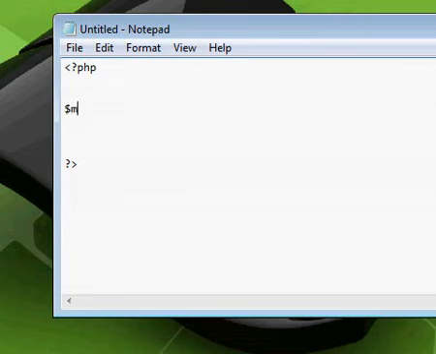Create a variable, we'll call it myArray, type an equal sign, and then type the function, or I don't know if it's really a function or not, but the name's array, and then you put parentheses. In here you're going to type your array values. We're going to create an array of integers. Put 1, 2, 3, and 4. You put a comma after each value and then the next value until you've completed your array and want to stop.